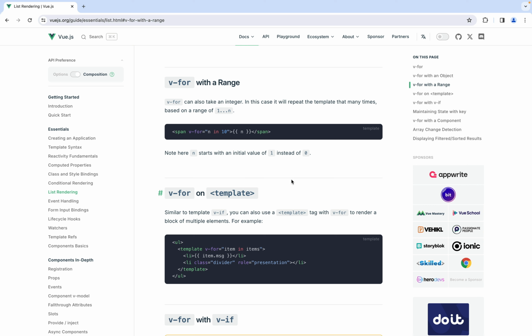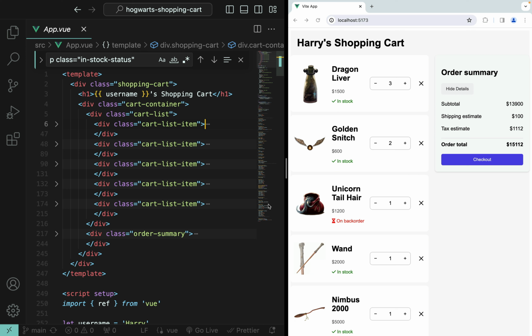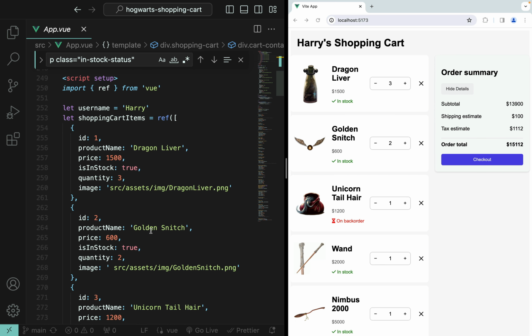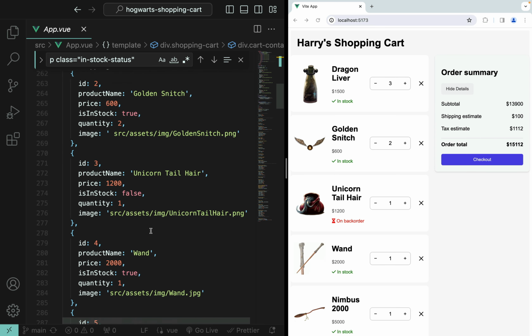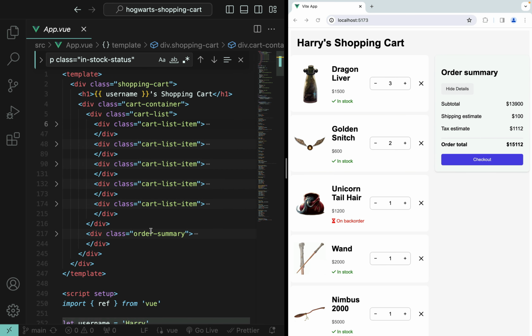Okay, it's Hogwarts shopping cart time. Let's try to apply v-for into our project. As you can see here, we have a list of shopping cart items, 1, 2, 3, 4, 5. And right now, we kind of hard code all of them into the 5 cart list item divs. They have the same structure.